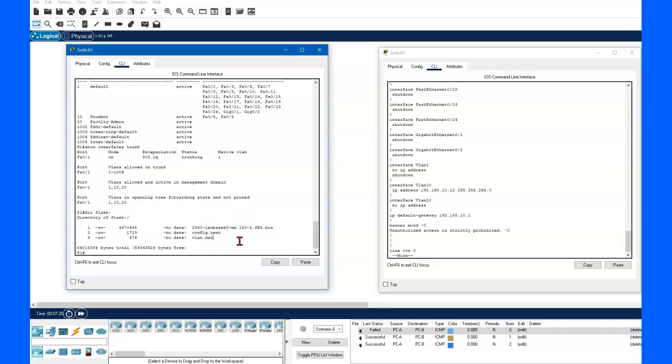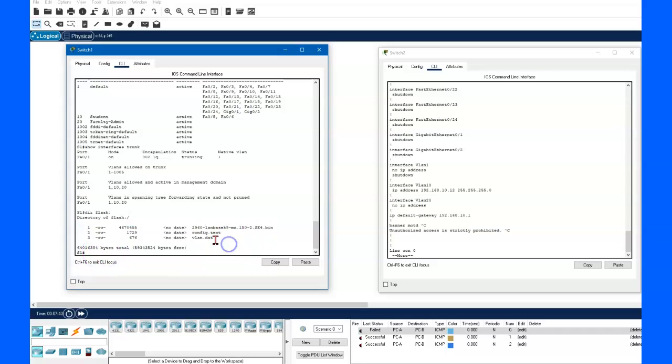And flash memory here is updatable, but it's not volatile. That is to say, these things don't disappear when I turn off the machine, but I can write to them. This is very much similar to a flash drive that you might plug into a computer, for example. So flash memory is one of the four memory types on Cisco routers and switches.